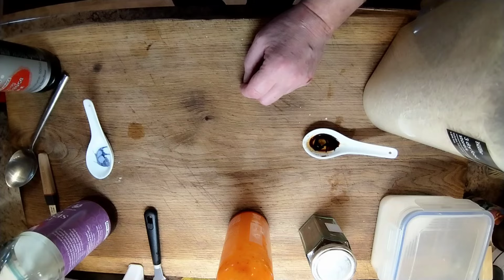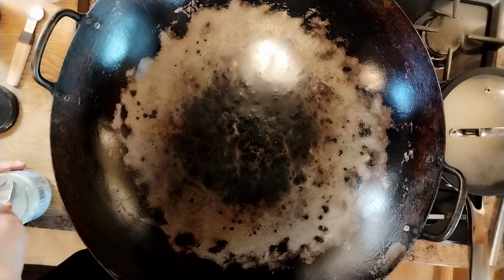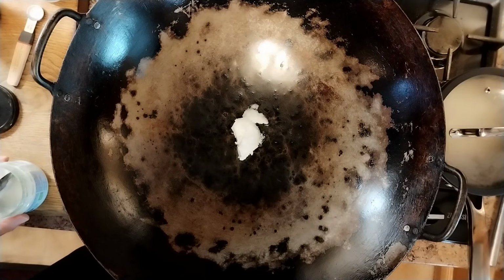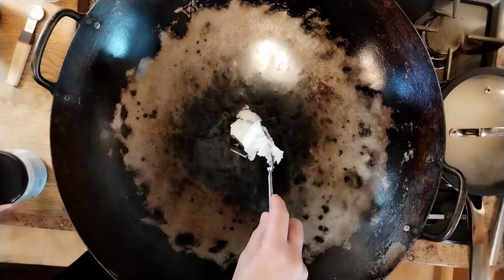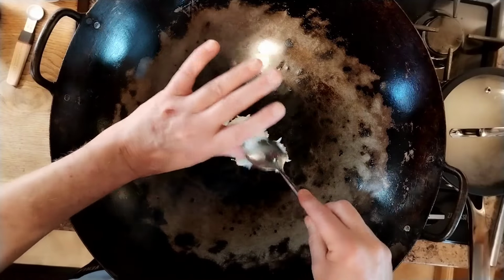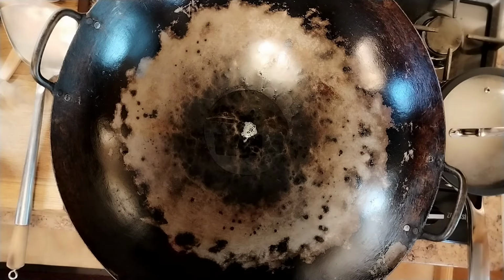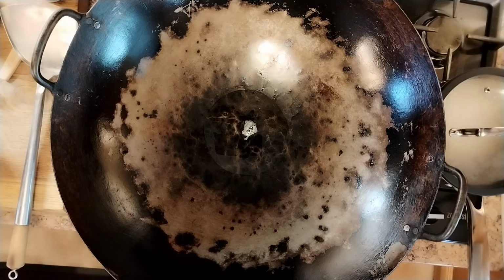Right, now we're going to start cooking the chicken. So to cook the chicken, I'm going to start by putting in some coconut oil. You can use normal vegetable oil. I like coconut oil. It adds a nice scent to the dish. It's also a little bit healthier than a lot of the other oils you can use. So we're just going to pop this in and then let it melt down and get to a decent heat. Okay, we've got our oil nice and warm now. I'm just going to open the back door because I'm going to set the alarm off.